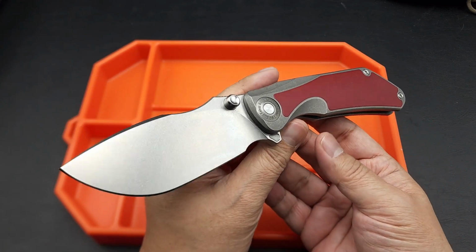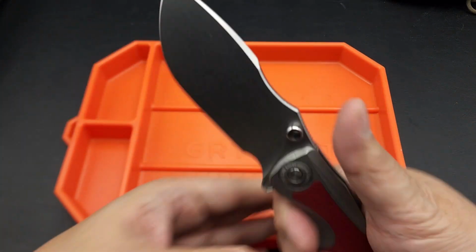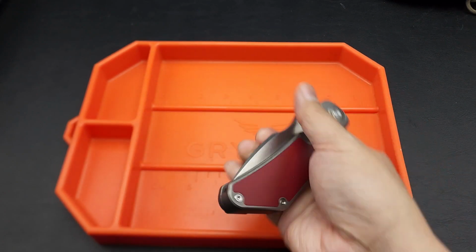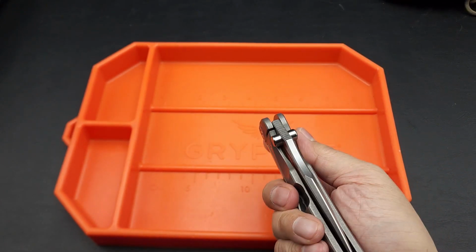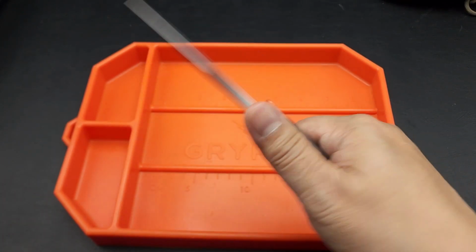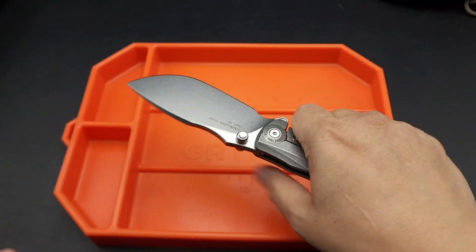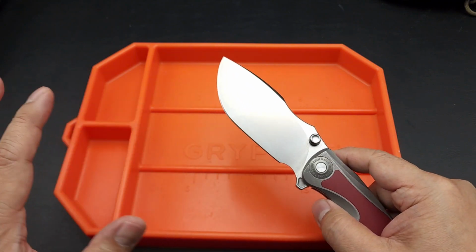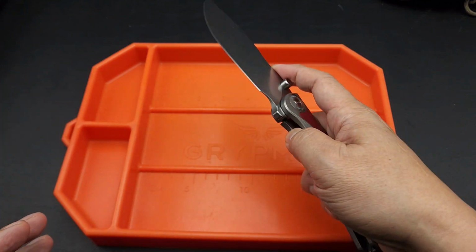Again, on the budget, guys. If you're cheap like me and you want a knife to fondle, this would definitely make a good camping knife for the Bandit. It's humongous. It's like a little chopper, a little axe. He might use it for prepping food. He loves cooking out in the wild.